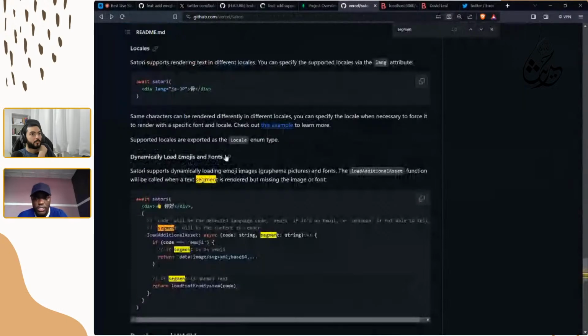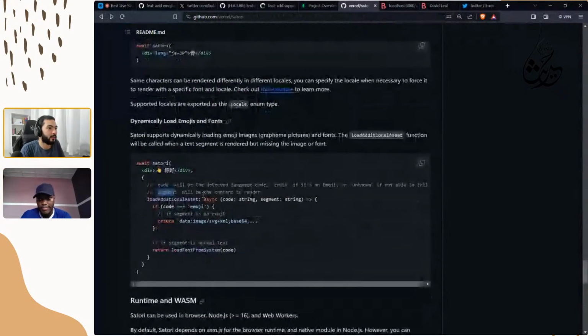Here it is. The code will be the content to render, the first one, code or emoji or unknown. It's telling us if it's an emoji or not, or something else. And the segment is the emoji content, the information of that emoji.